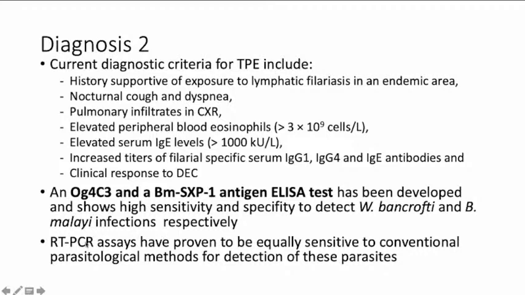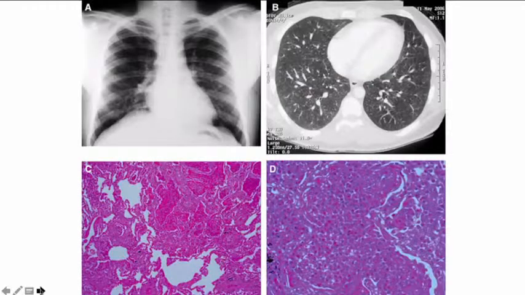Then you have the RT-PCR assay that is, again, more for research, that's able to detect the presence of the parasites. So this is just a compilation of different images. And you can see in the first radiograph, we have infiltrates, and in this particular patient, the infiltrates are more peripherally distributed. Then we have the CT scan, and we see the areas which are highlighting around the airways. So the peribronchial cuffing that we talked about.